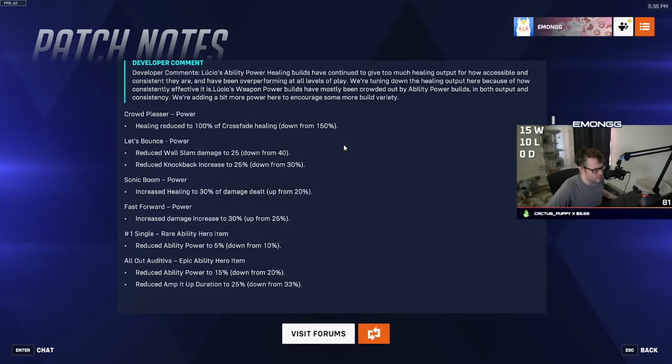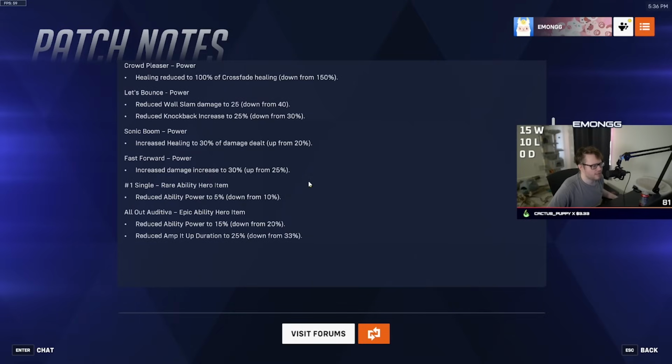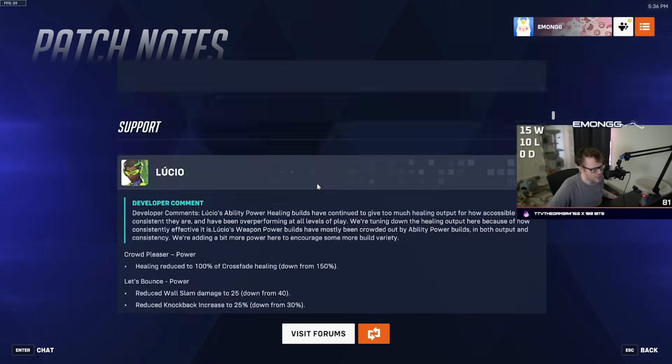Let's Bounce power, reduce wall slam damage down to 25, and reduce knockbacks down 25%. Yeah, that one was okay. Sonic Boom power, increased healing to 30% of damage dealt, up from 20%. Fast Forward power, increased damage to 30%. Number 1 Single rare ability hero item, reduced ability power to 5%. And All Out Auditiva, that's the one where you get the increased duration, 25% and 15% now, so they got nerfed there. So a little bit of a nerf for Lucio.